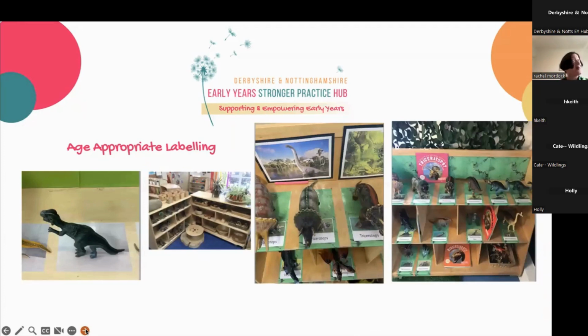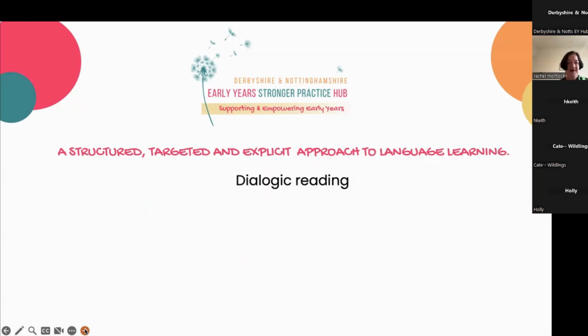They have dinosaurs right from their 2-year-old provision. So dinosaurs are a big part of this school. So the 2-year-olds would just put the dinosaur on the silver spot. Then as we go through, you can't see the middle picture very well, but at that point, the children have photographs of the dinosaur toy, and they put them in against that. And then these are some of their reception classes, and the children can tell you it is a triceratops because they know dinosaurs so well, because that language is embedded right in from the beginning as part of that. So they've got the picture and they've got the word and the language as part of that. So they're starting to understand that.